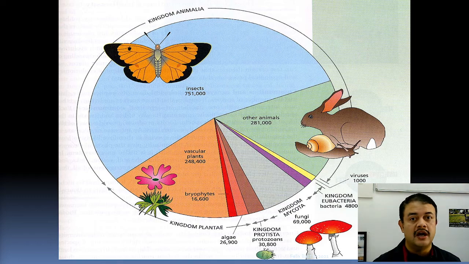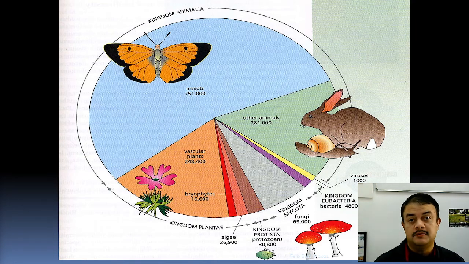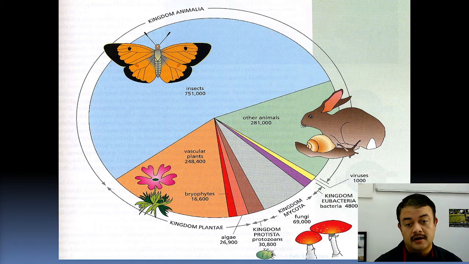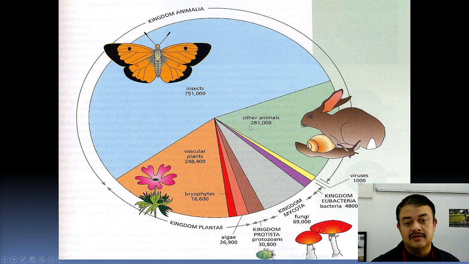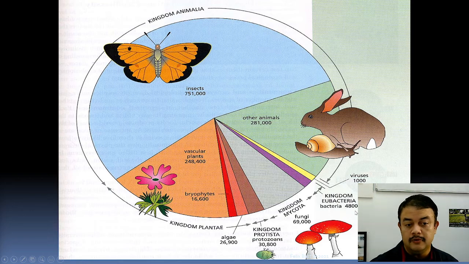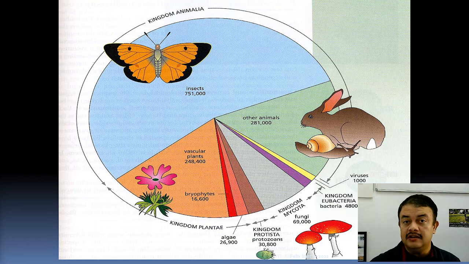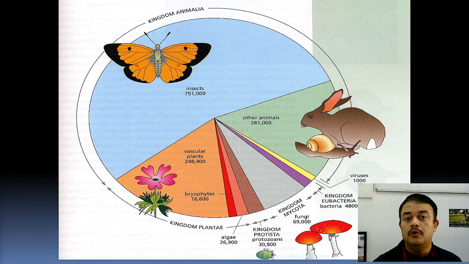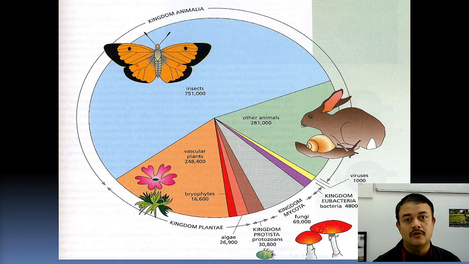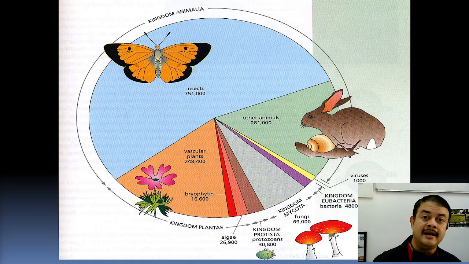This leads to an unequal distribution of species diversity across taxonomic lineages. Insects make up more than half of all animal diversity, while other animals represent only about 2.8%. For bacteria, only about 4,800 species have been formally described — not because that is all that exists, but because we can only formally describe species we can culture. There are many bacteria we cannot culture at all. The only option to assess their diversity is through culture-independent methods like metagenomics and environmental DNA sampling, which do not require cultivation prior to sequencing.